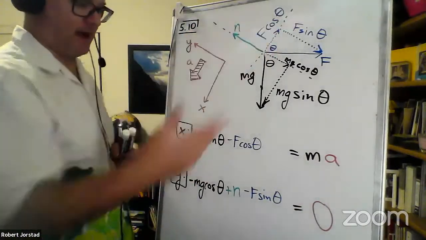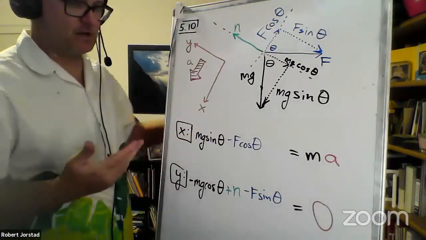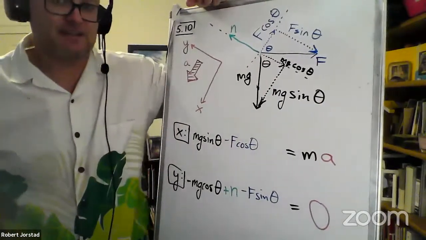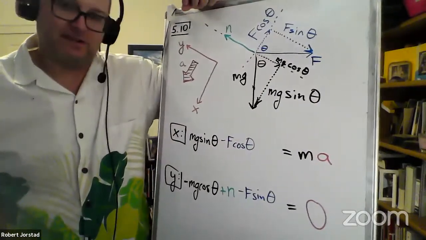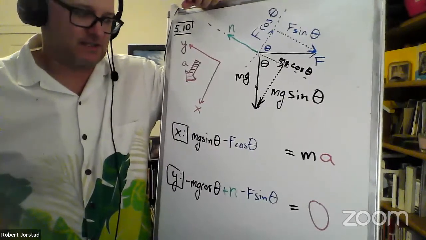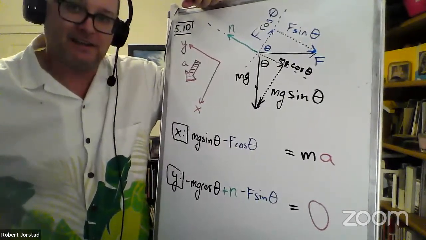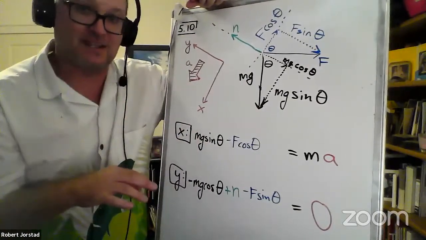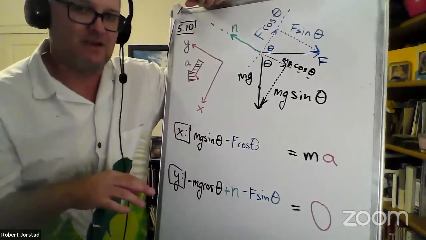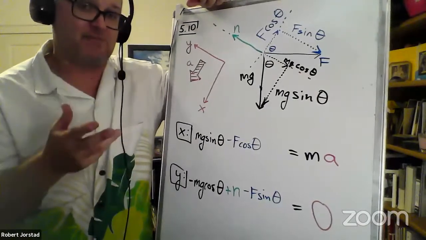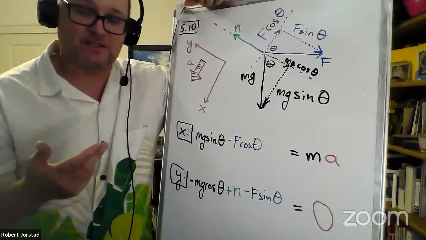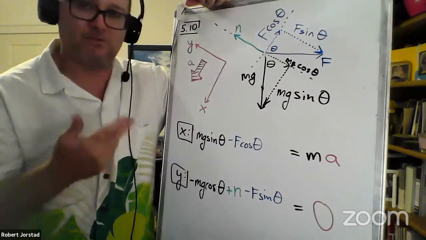We got everything. And so again, this is 2/3 of the battle. You can see there's a lot of ways to make mistakes. One of the questions in your test or your quiz is going to be something like where I draw an FBD. Actually, one of them is I draw a bunch of different arrows, like 12 or 13 different sets of arrows. And I say, which one of these sets of arrows is the FBD? And then I'll say, which one of these best represents the X component of the force based on this?